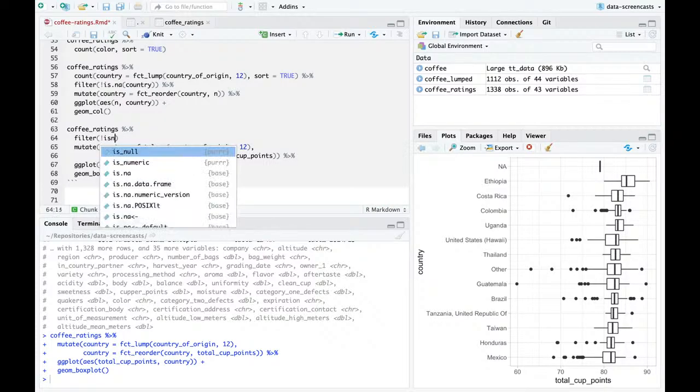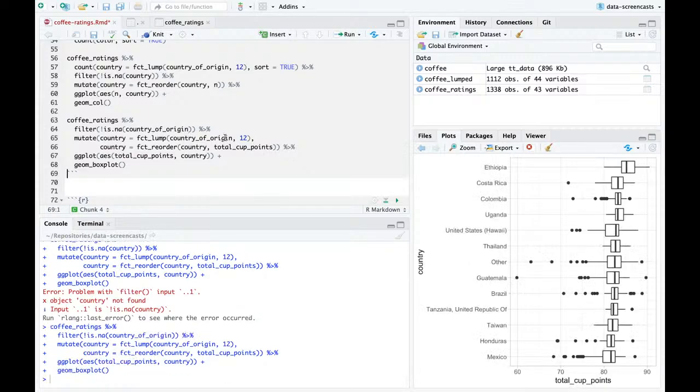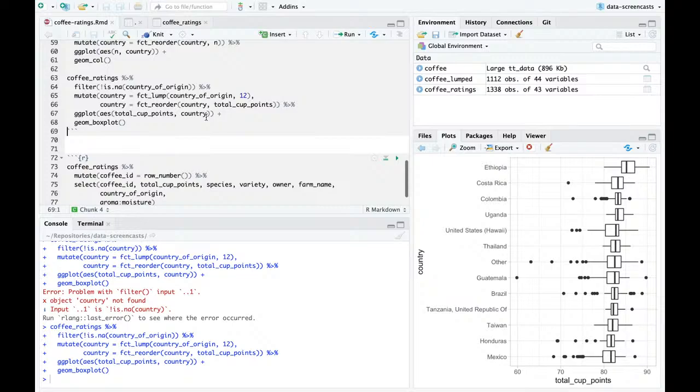I'm going to add in one, country of origin. Ta-da! And great. Now we learn splits. All right. One thing I learned from Thomas Mock, one of the hosts of the Tidy Tuesday datasets, is that Hawaii, Puerto Rico, and California can technically grow coffee. Hawaii is by far the most common location in the U.S. That's really helpful. So that's one thing we can see here. It looks like Hawaiian coffee is about middle of the road mostly here.